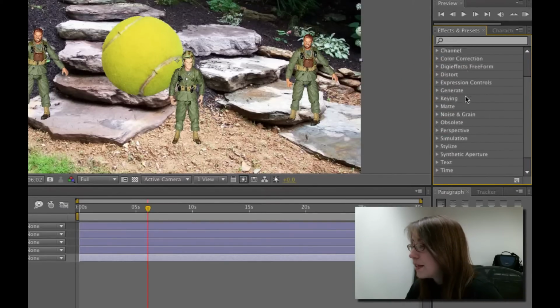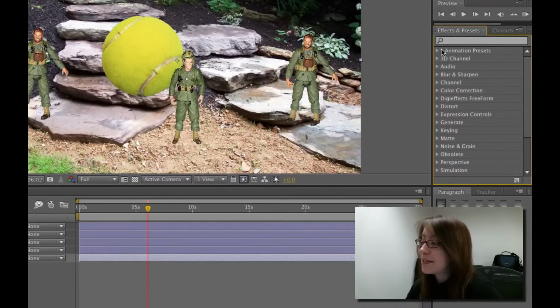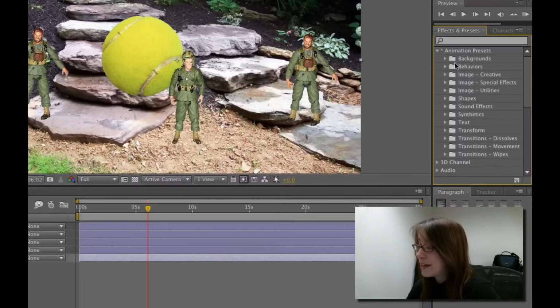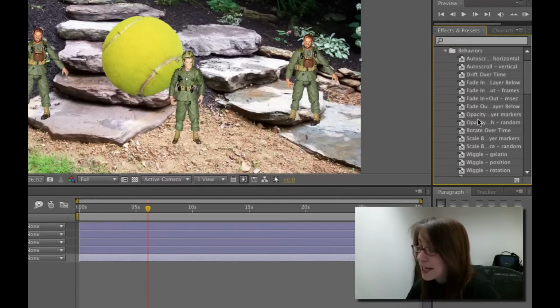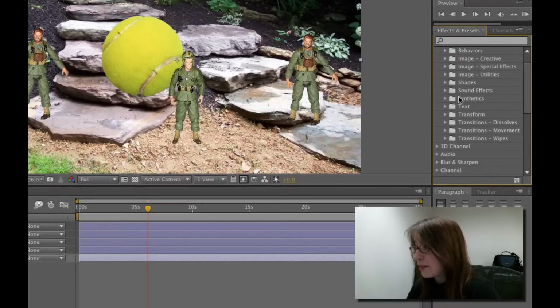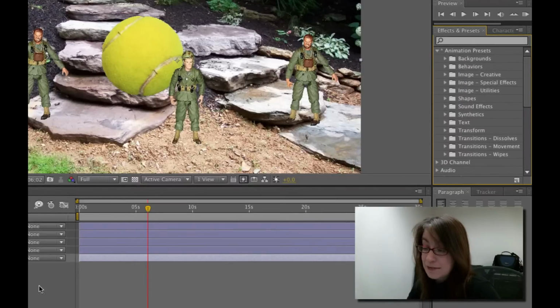The presets are basically combinations of modifications and effects that are designed to create very specific kinds of looks and feels. So here we've got some different kinds of behaviors, drifting and fading and opacity changing. All of these are things that you can create by yourself using keyframing of different properties inside the composition, and we'll talk more about keyframing later, and a combination of effects. So the animation presets apply a prepackaged combination to an image or a piece of footage or a text element.